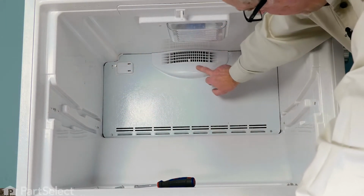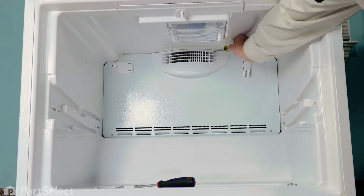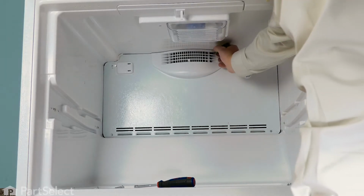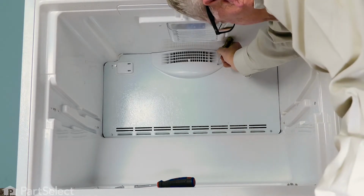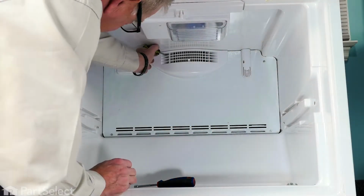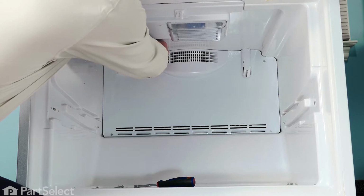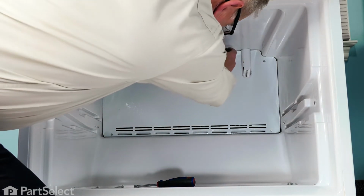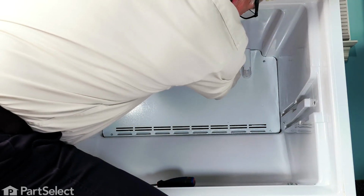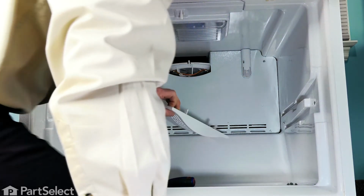Now our next step will be to remove this rear air grill. And we'll need a flat blade screwdriver. In the top outside opening on either side, there's a little plastic tab. Just depress that towards the center. Now, as you pry that tab back, just lift that grill away from the back panel, both sides. And then pop it off.